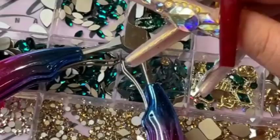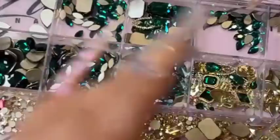I guess baby Jesus doesn't want me to use the big ones. I'll use the balls, the smaller ones. Okay, let's start over.